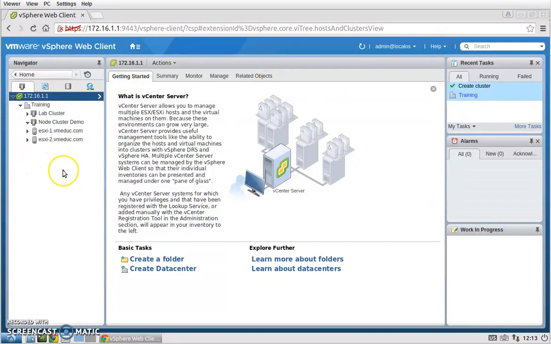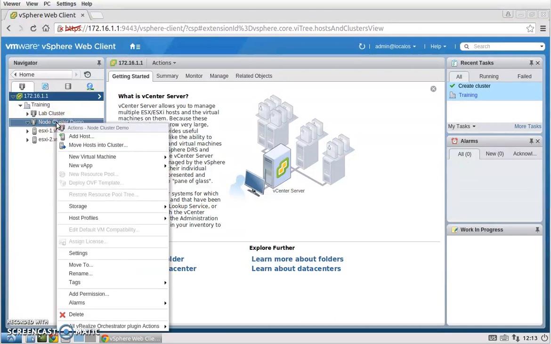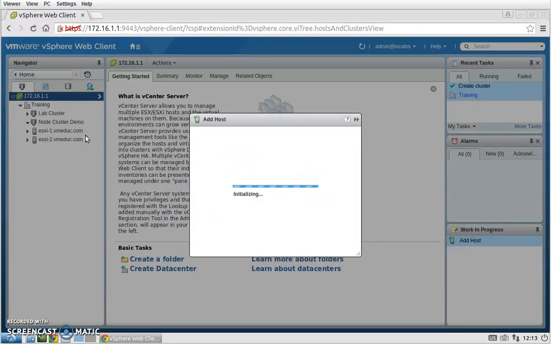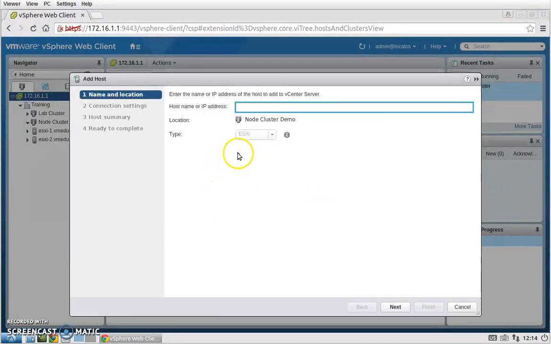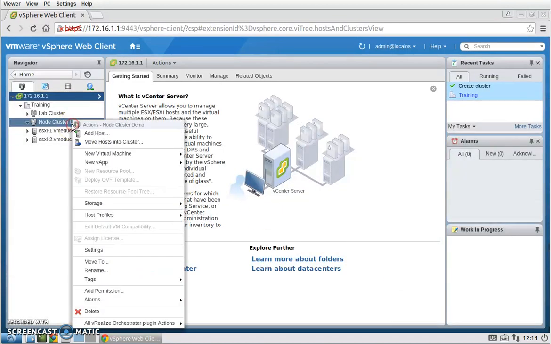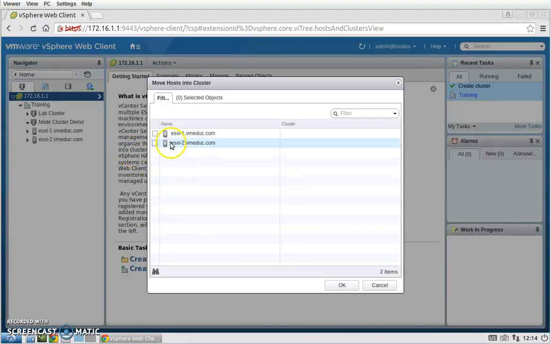Our next step, and we're not actually going to use it, but if we were, we would need to assign hosts to that cluster. If we right click on the node cluster demo, we can select add hosts. This would allow us to put in the name or IP address and add that host. Also, we can say move hosts into cluster, which is a different task.